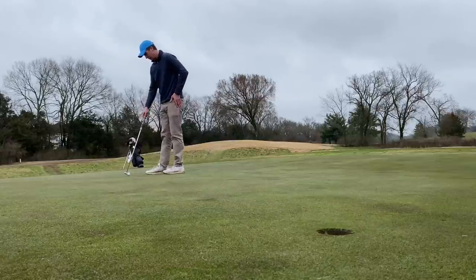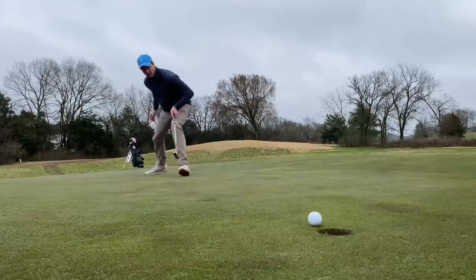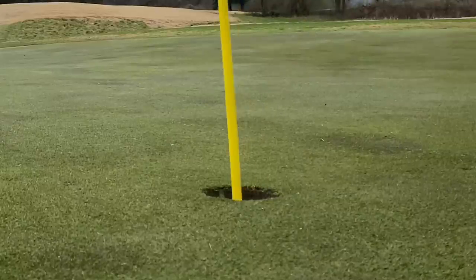That was a good roll. Let's go. Birdie here on two. And that is what we were looking for right there. Birdie on two. Solid start through two holes. Learned a little bit after that first one. Didn't leave it short on the second one. Right in the heart. Let's go on to number three.